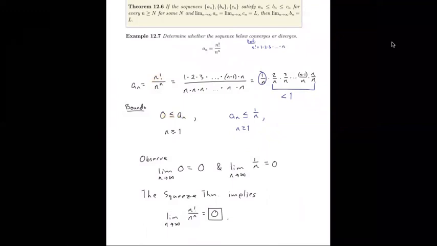Now, a sub n is less than or equal to 1 over n. That's because a sub n is equal to 1 over n times a bunch of things that are less than 1. So it might not be precise to just say this is less than 1, but it's enough. It's all we need. If all of this stuff is less than 1 over here, then we know that if we just write a sub n on the right, 1 over n on the right, that a sub n has to be less than or equal to 1 over n. Think of it like this, maybe. To the right of this is 1 over n times something that's less than 1, times 1 potentially, right?